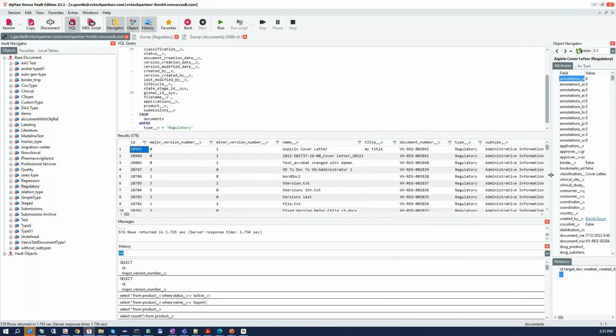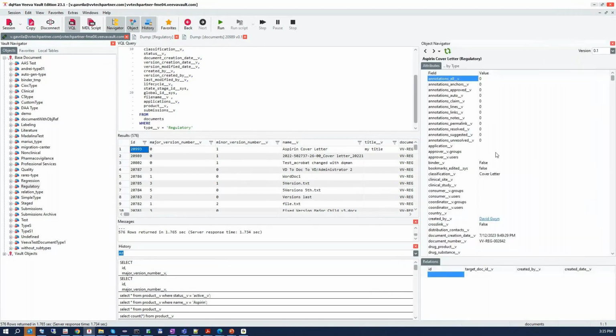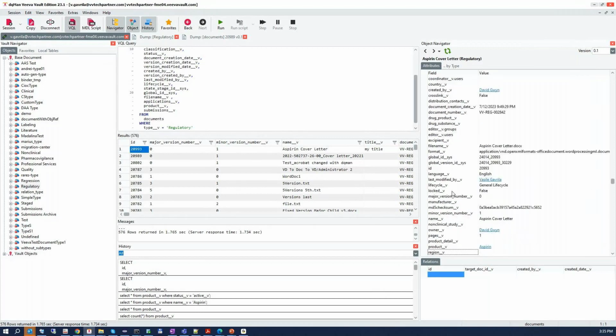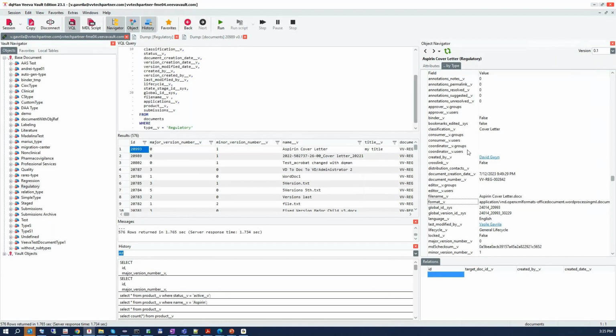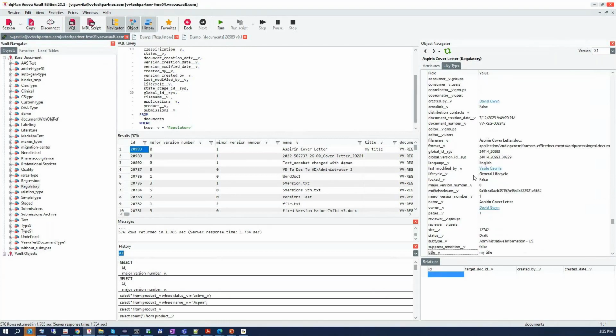So here you can view the metadata in a table, field and value. So you can order the attributes alphabetically or by type, because some attributes might be inherited from the super types.